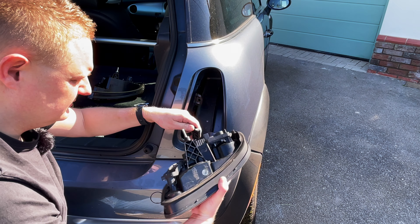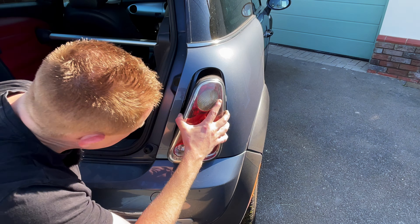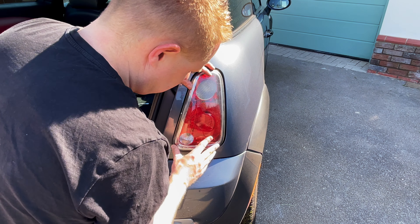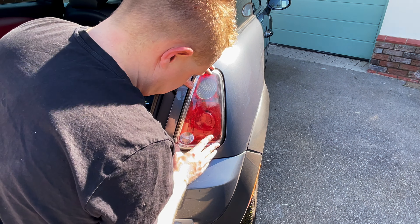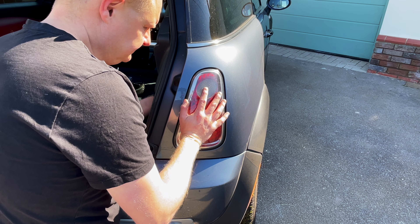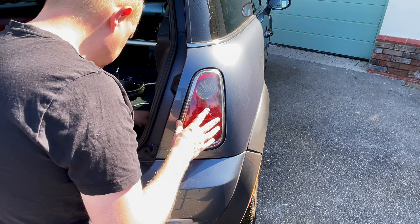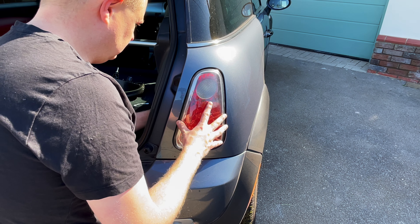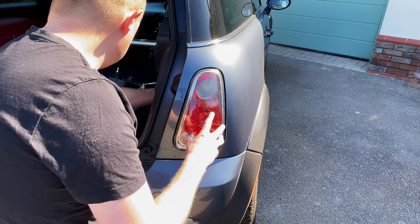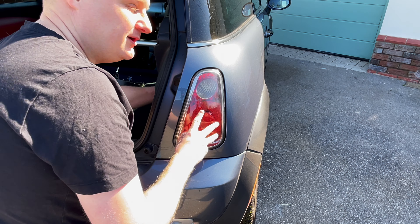Undo the clip and make sure you don't catch the back of your car while you're doing that because this can be quite sharp and dig into your paint. Back in with the OEM one — do that clip up. Remember what I was saying about these tabs: just make sure you don't catch your paintwork. On my previous R53 I had it resprayed in Porsche RS Green and I actually caught the bodywork fresh from the paint shop when fitting the lights — it really annoyed me for years. This one's got a couple of little marks but they're superficial and will polish out.